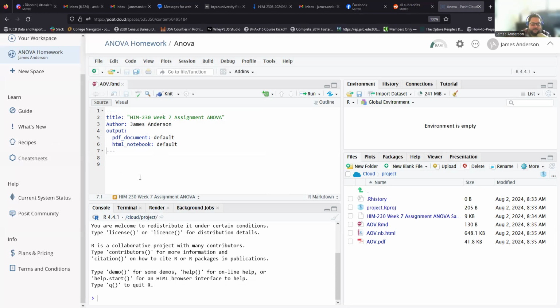So from here, we can start doing our work. When you're making this really quick, this top part up here is called YAML. I wouldn't mess with this unless you know what you're doing. It can get kind of complicated other than putting like your author. I don't need the HTML here, so I'm going to go ahead and delete that as well.